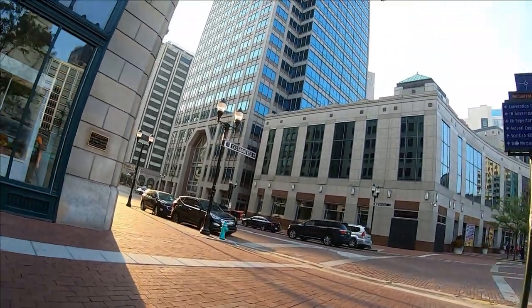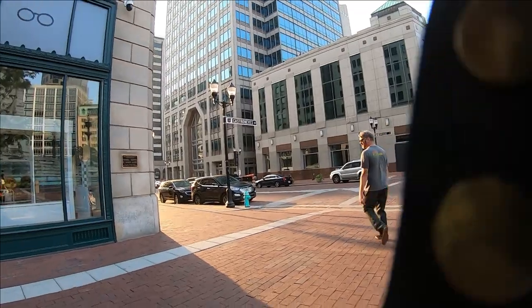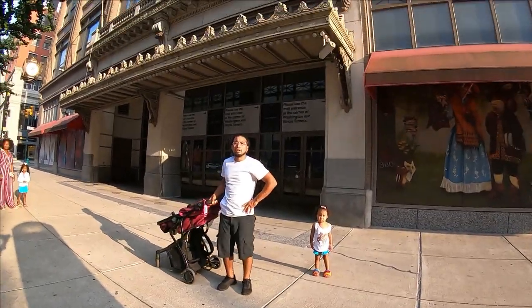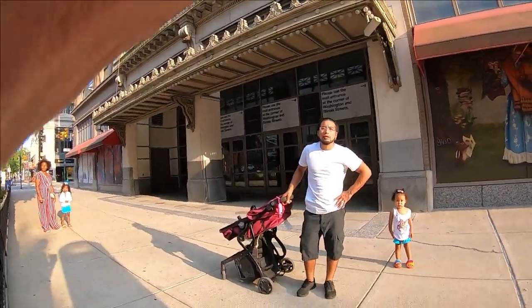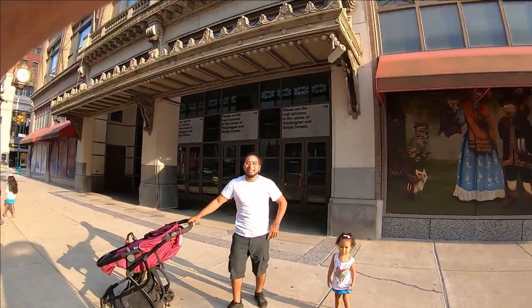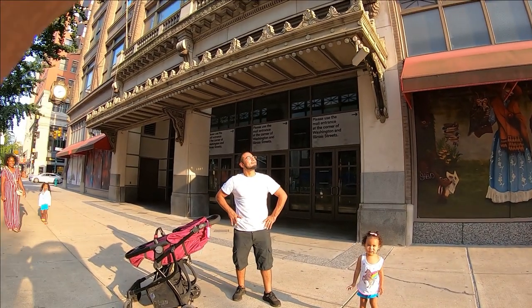How you doing, man? Could I get you to walk through that light right there? See how cool that light is? Just walk this way. Yeah, there we go. Excellent. This camera, I've only had it for about a week. I'm out testing it right now. Can I take a picture real quick here? Okay, right on, because you got perfect light here. Perfect, hang on, here we go. Okay, I'm gonna take a couple more.